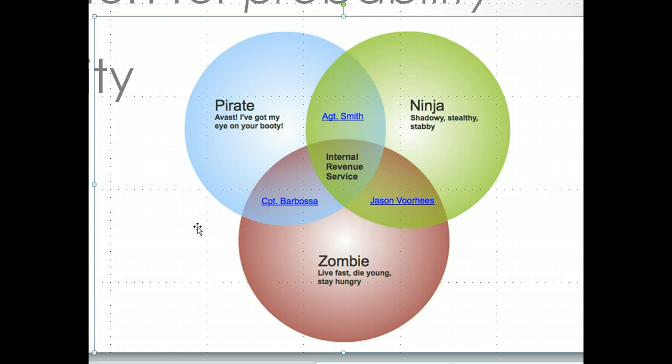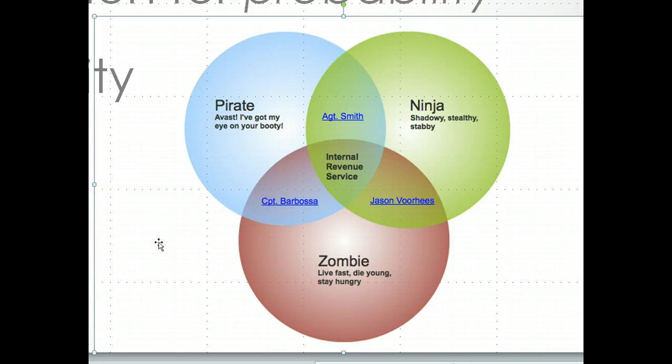Usually with sets, all you care about is, okay, are you in one of these sets? Are you in the intersection of these sets? Are you in the intersection of all three of these sets? Just yes or no questions. But probability asks, how many out of the 7 billion people in the world are in this set? How many are in this set? How many are in this set?